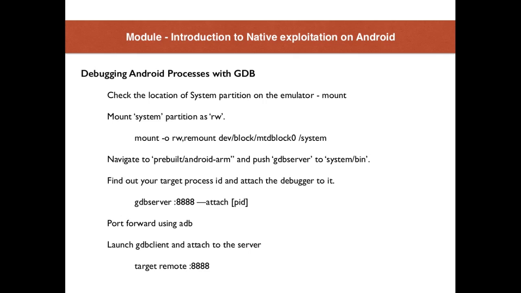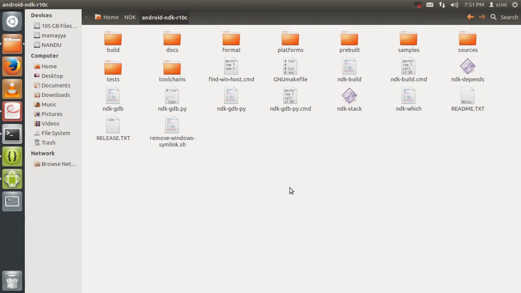In the previous video we have seen how to set up GDB server on your remote device which is running on your system. Now in this video let's see how to cross compile your programs to run on your Android device. So let's first go ahead and create a simple directory called format, because in the next video we are going to see format string vulnerability. So that's the reason why I have given this module name as format.